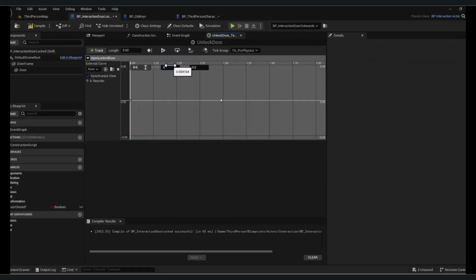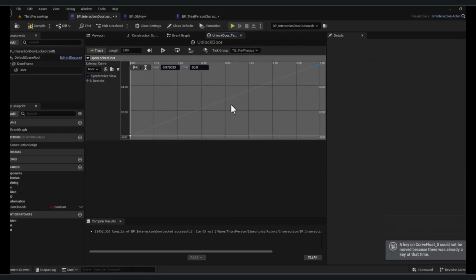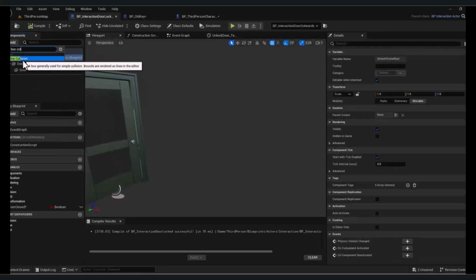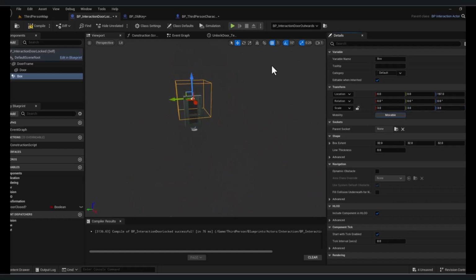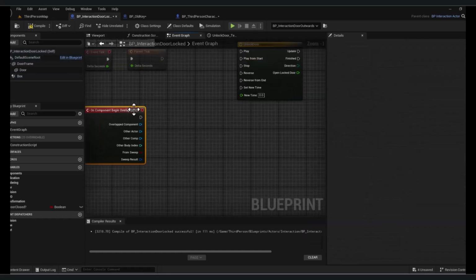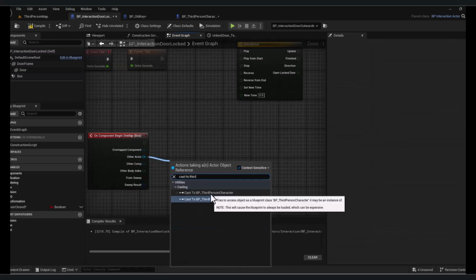So with that being said, I went back into the blueprint, started working on timelines so I could work on the rotation of that door being open once the key was received. I did this using box collisions, of course. I would use that to collide with my door, and it would then activate a trigger where my door would open up on a certain rotation.